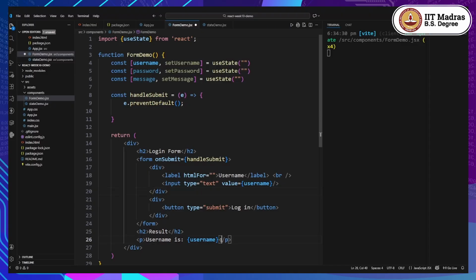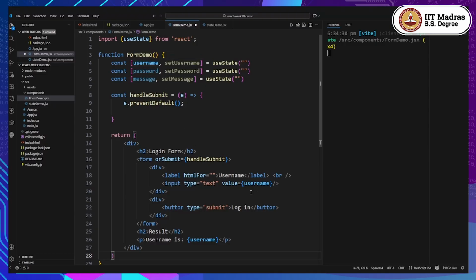It was used here as a state variable, but the username input element that I was using was not connected or not configured with our state variable, right? So what is going to happen here? I'll write the value here and then attach it to the username, the state variable, like this.